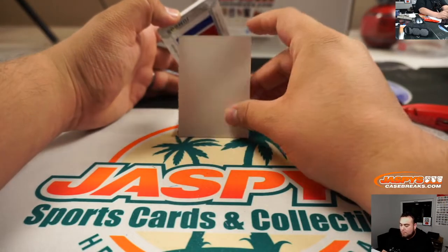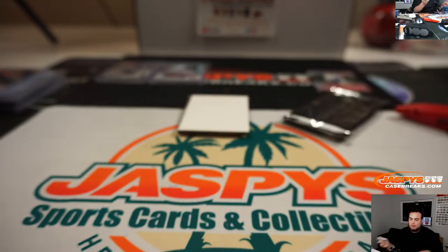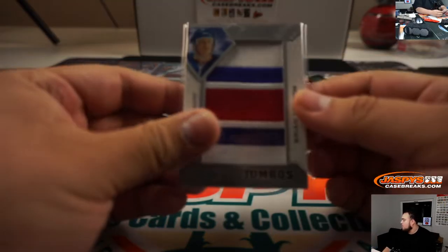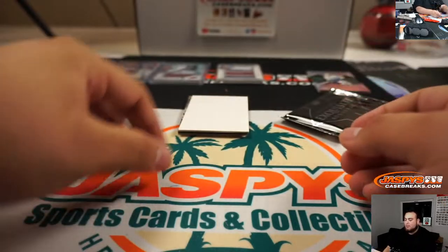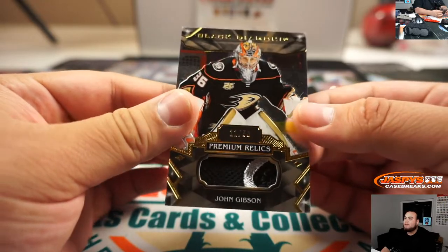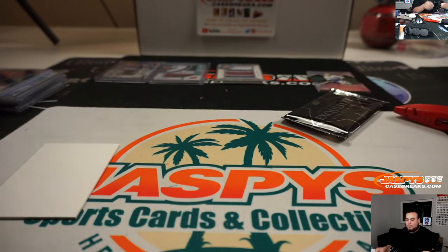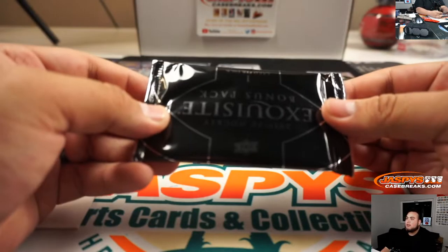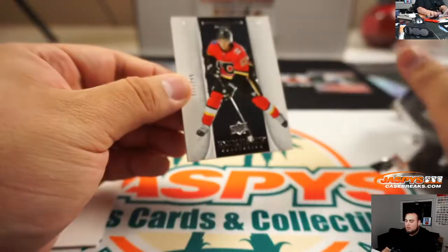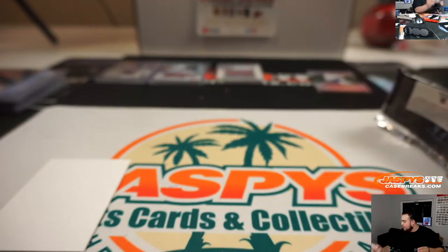And we got Brian Leach, a little team jumbo for the Rangers. There you go — that'll be the third hit given out. And we got Premium Relics, John Gibson, 11 out of 50 for the Ducks — that's a random number block 11, spot one, going to John. Alright guys, and looks with the bonus pack — it's the Johnny Gaudreau, Johnny Hockey, 277 out of 299 for Calgary, spot seven going to John.